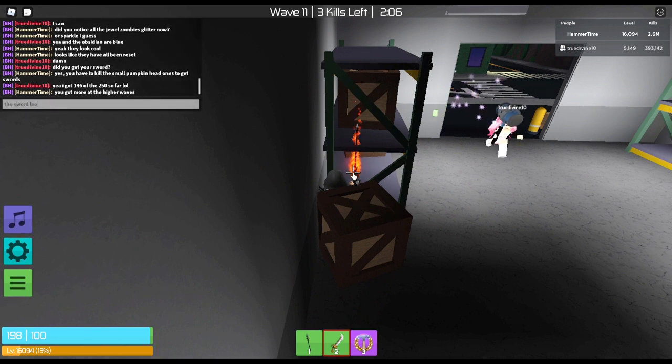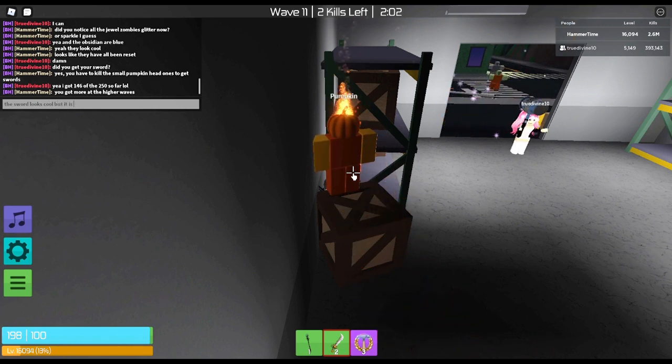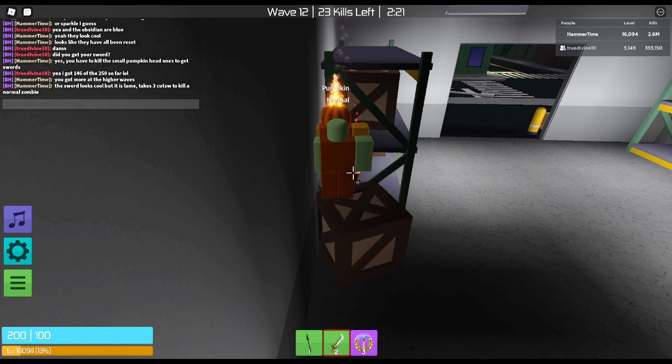I give it probably a D- rating because even though it's really cool looking, it sucks. It's very weak. So, but anyway, I hope you like this little video, this little preview of the sword and the new Pinewood Forest map. I'm going to do another video on that here shortly, and I'm going to cover the new swords that you get as you level up.